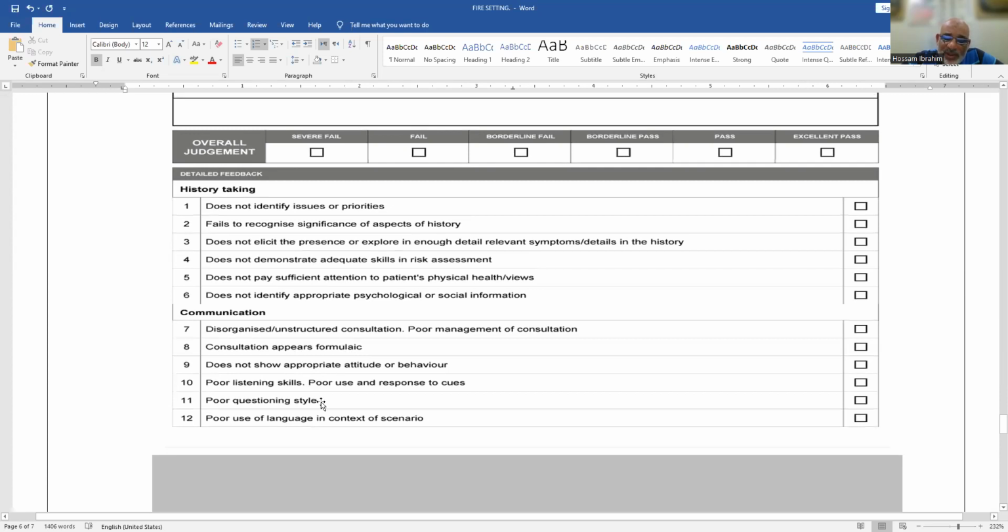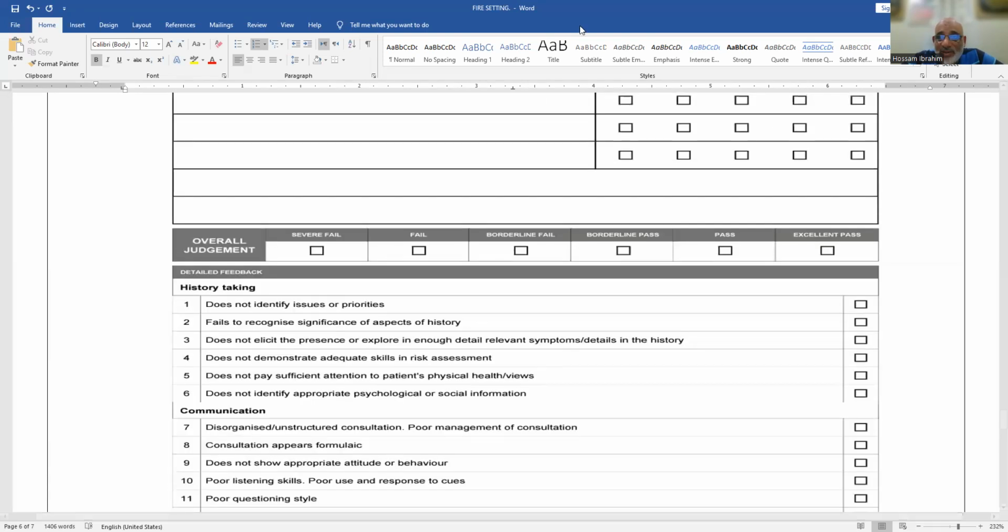Your questioning style, I think, is related to the English language. So I understand that you want to ask about the question, but the questioning style itself needs to be improved. Other than this, everything is quite good. Again, this is not a real assessment, just to help you understand how this mark sheet is used.